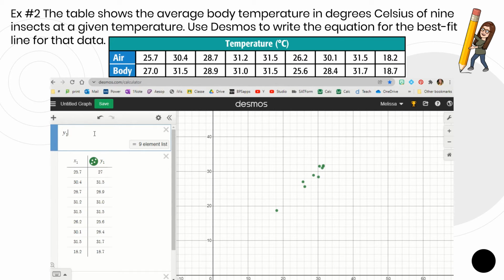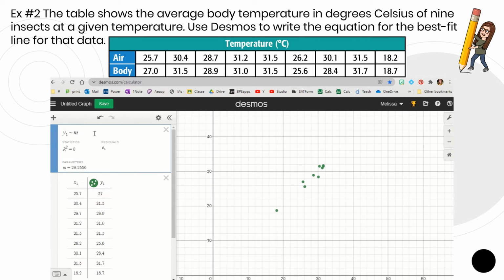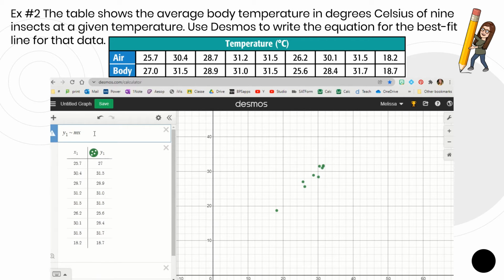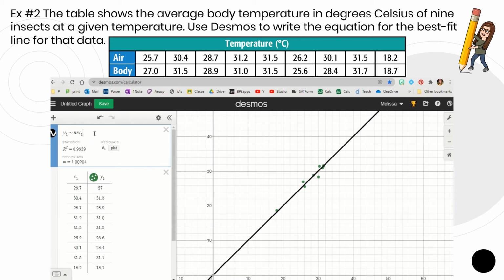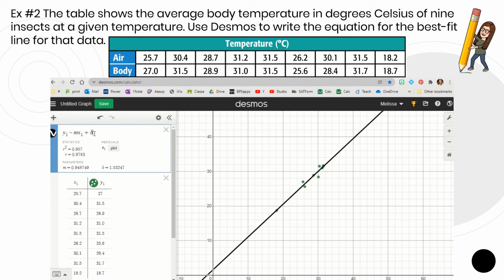We want to use squiggly. Squiggly is before the 1 on your keypad up in the top left corner. We then want m. We want x sub 1, so type x1, and it automatically makes it a sub 1. And then we always have a plus b value, right? We're literally writing y equals mx plus b, but we're telling the computer, the graph, which x and y values to use. So in this moment, I can see that I have those parameters, and I want to write my equation.